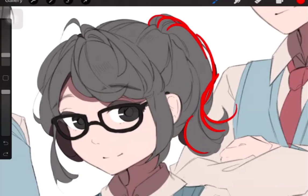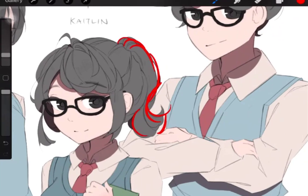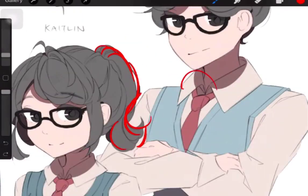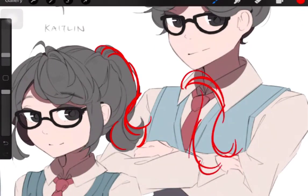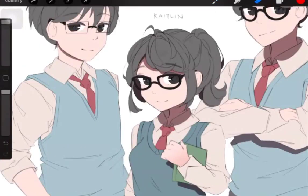So when I say layered ponytail, usually it's a three-part ponytail where I go one curve above, then another curve, and then another curve going down. It's kind of like a waterfall, basically. That's usually how I do my ponytails. I think it just gives it more style, and that's something you should keep in mind.